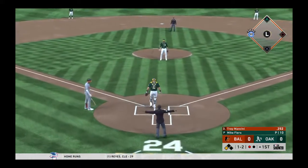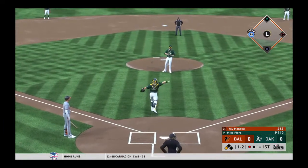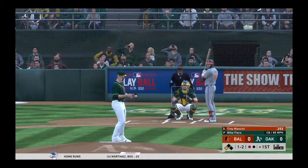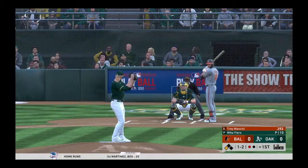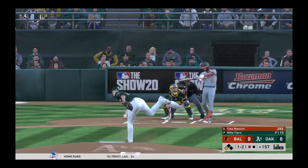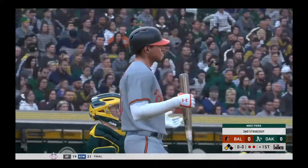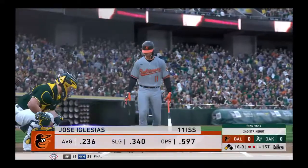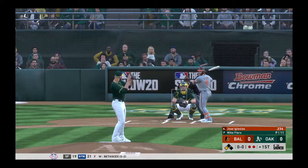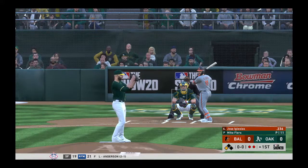Now a curveball knocked down at home plate. Good job there as the count goes to 1-2. And a fastball blew it right by him, and they're 2 down. Well, their chances of pushing across a run took a pretty good hit after that strikeout. It's so much tougher to score a guy from third with 2 outs instead of 1. Basically, you need a hit or you need to get lucky with a wild pitch or a pass ball.